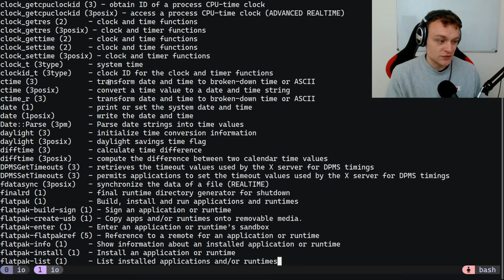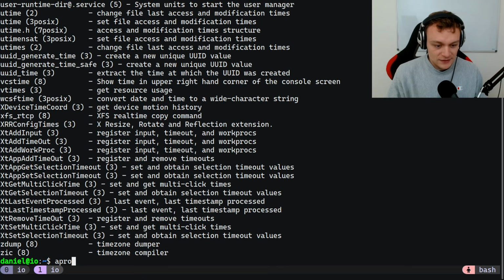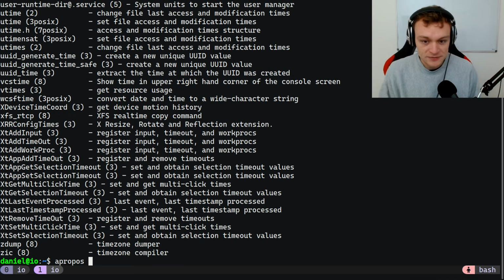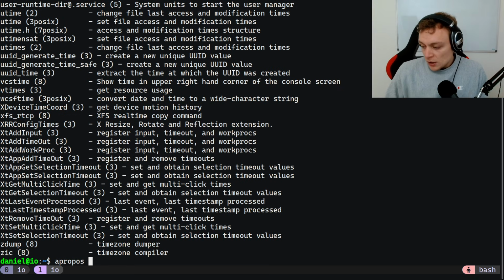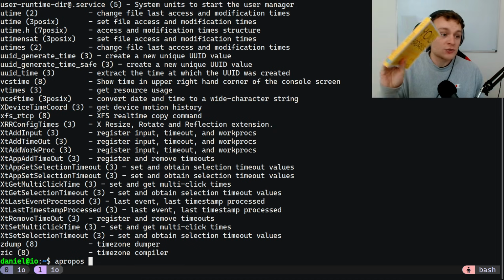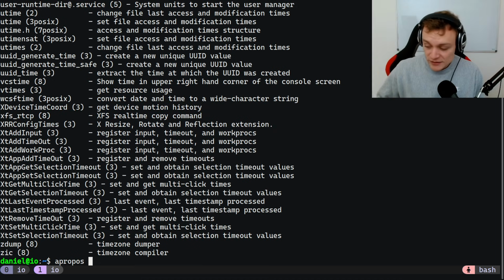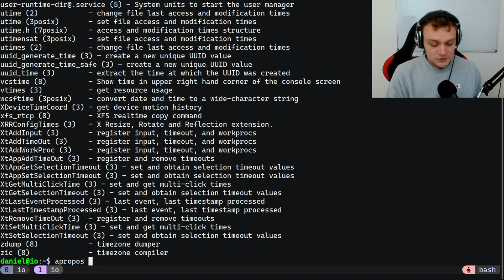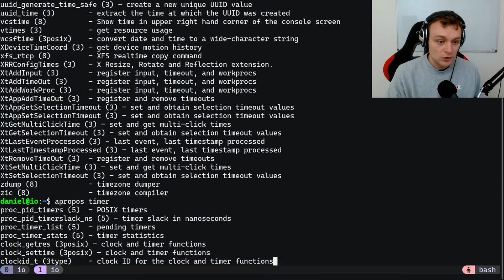But I need to narrow down the search a bit. So instead of looking for time, what we want to do is we want to code a timer. So something that notifies us when a certain time has elapsed. For example, I want to read a book, and I want to spend, let's say, 25 minutes reading that book, and then I want to see a countdown timer and then be notified when the time is over. So instead of looking for time, let's look for timer and see what the system already offers.